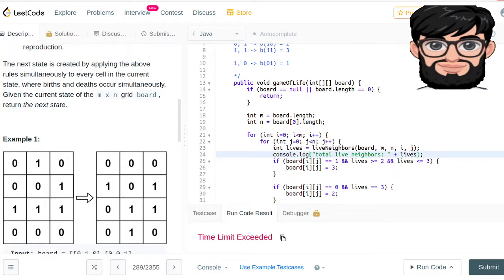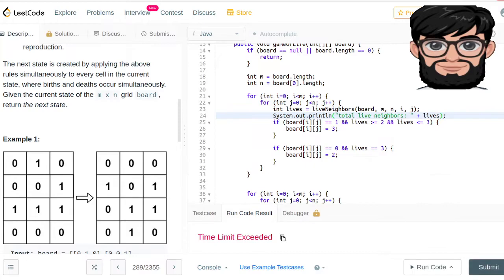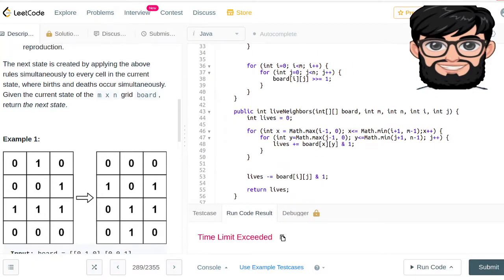Oh, this is not JavaScript. It should be system.out.println. Okay, so it never prints that. That means it never comes out of that. So we should have something wrong with the live neighbors, m n i j.